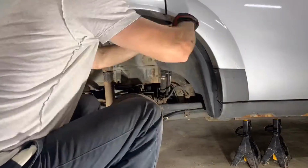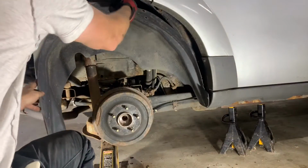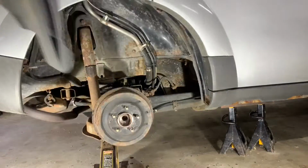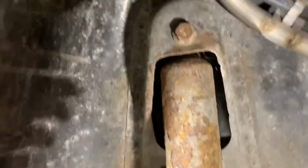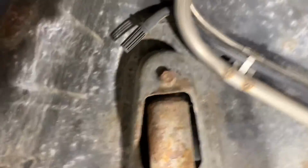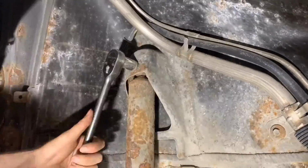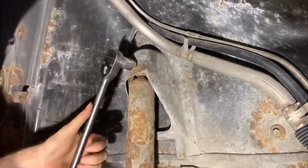So, remove the 10 fasteners. Then, remove the plastic skirt from the wheel well. It just lifts out. And here's the top shock absorber mounting bolt, which requires an 18mm socket. Here's your chance to try to spray some penetrating oil up there if desired. Then, wrench it out.